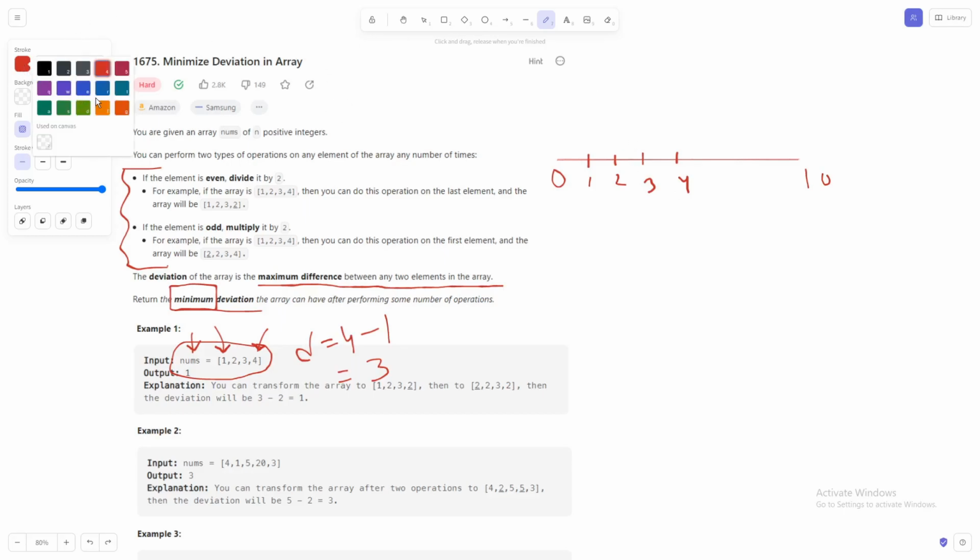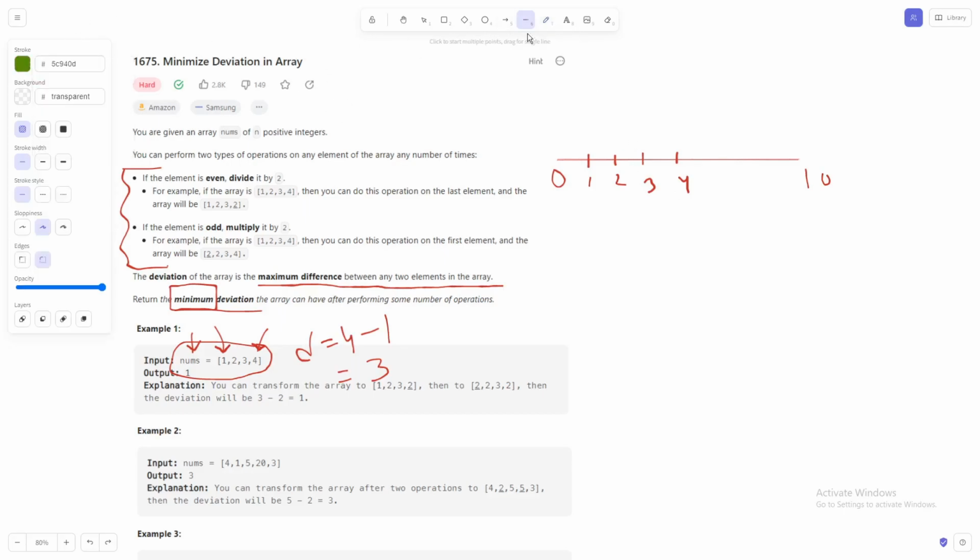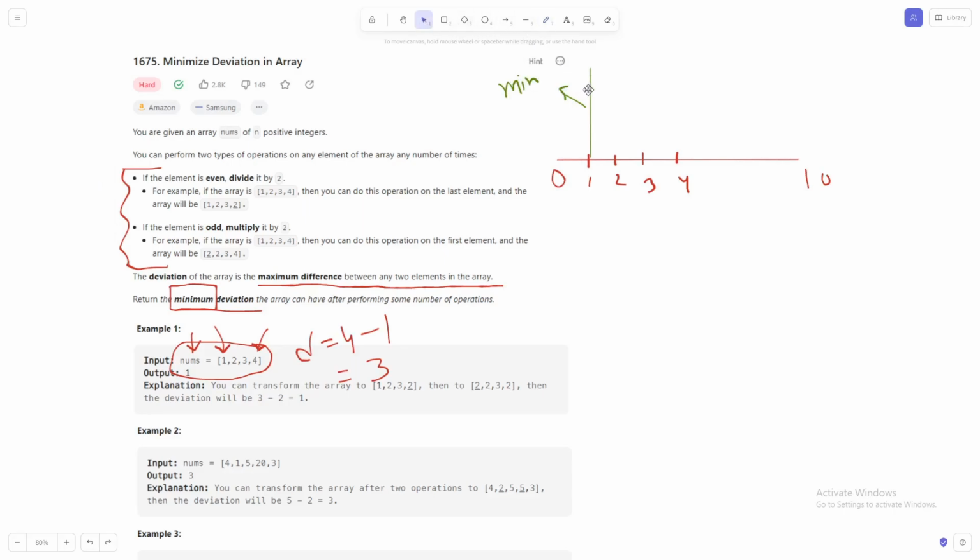Let me change the color. Okay, now this green line represents the minimum, right? And we also need another line, and let's call it maximum, right?